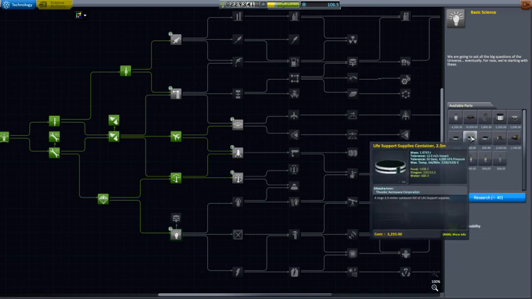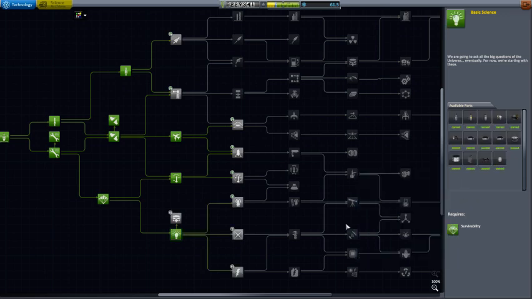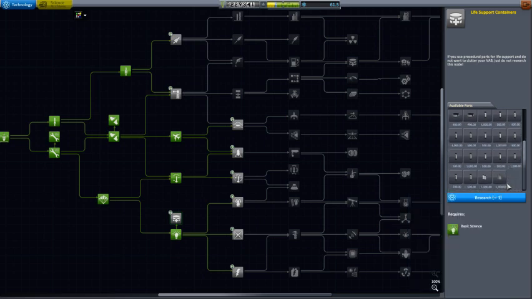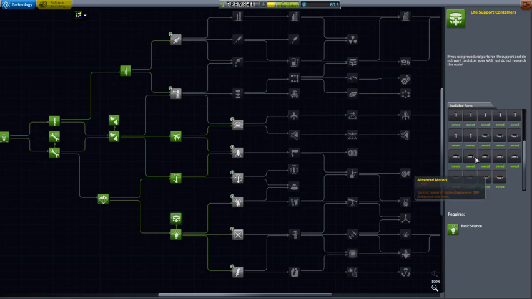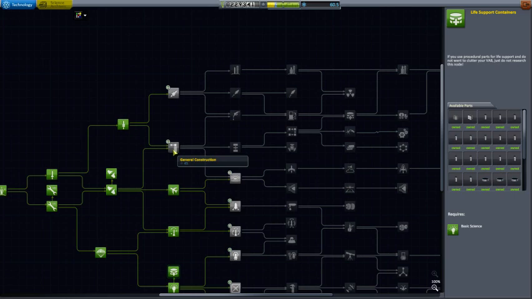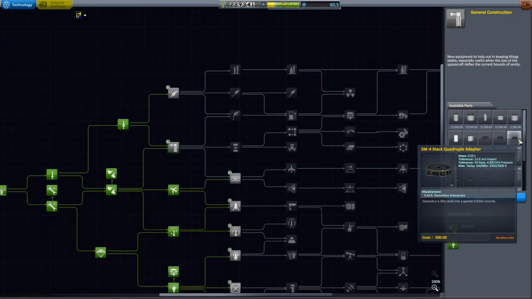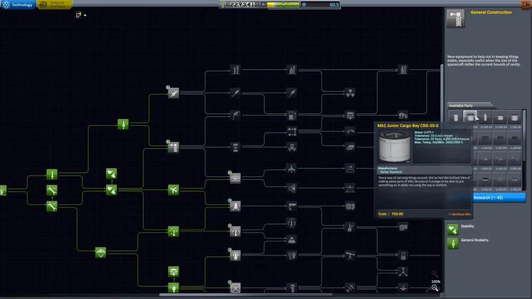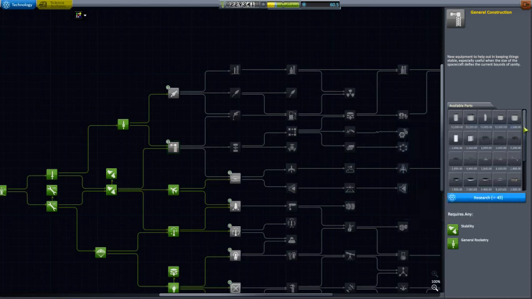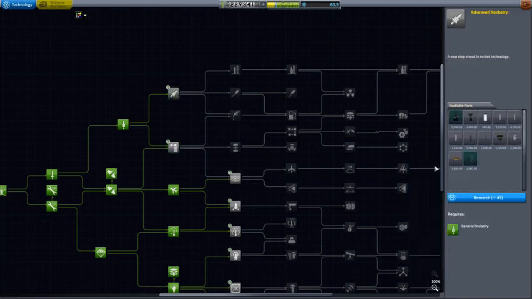So we probably want this one because that gives a bunch of the life support containers. We'll unlock that for one. I'm not quite sure why it's got these little side branches off some of these technology things, but anyway. And then general construction. What does this give us? Stack adapters. Cargo bays. These are all parts of mods I've not used before, I don't think. So that's kind of structural components.